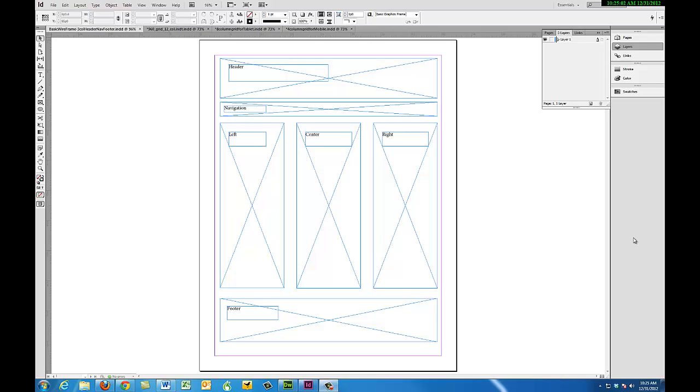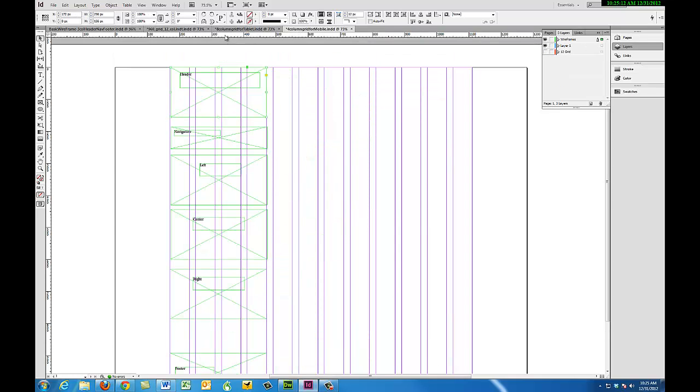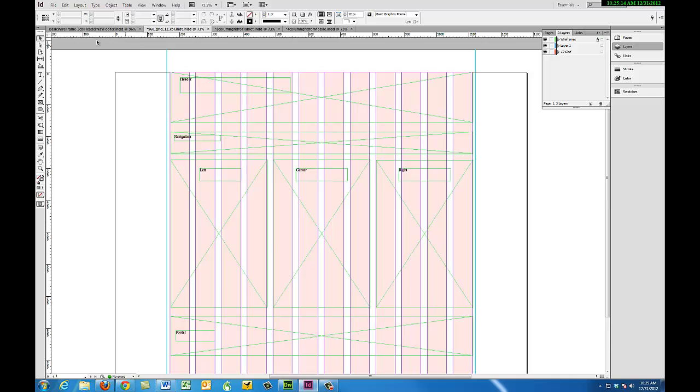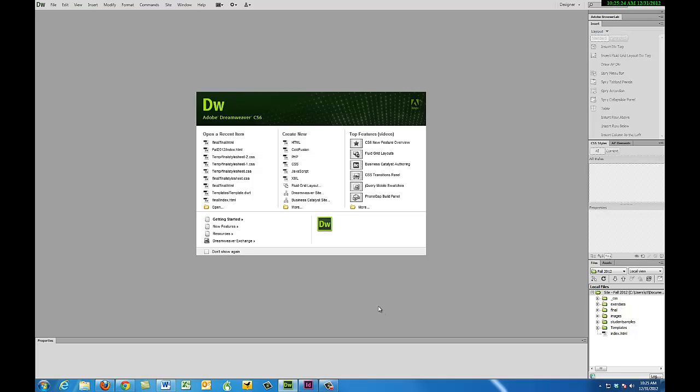So we've talked about the three different types of layouts, the three-screen approach to designing for web pages, and we've done the wireframes for each of those based upon the 4, 8, and 12 grid systems. And so now what we get down to is how do we turn this three designs in one into a web page. So what I'm going to do is I'm going to demonstrate this in Dreamweaver CS6.